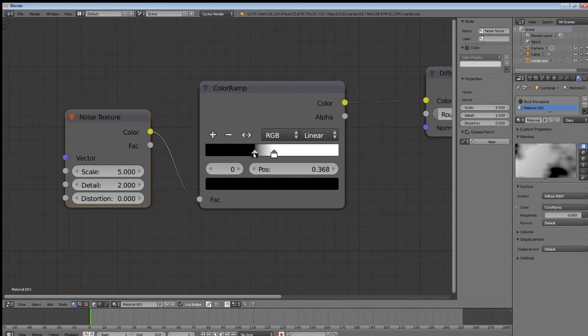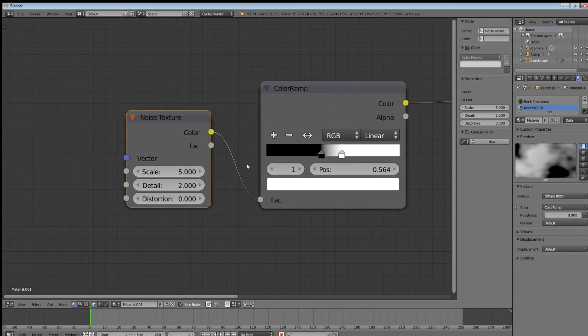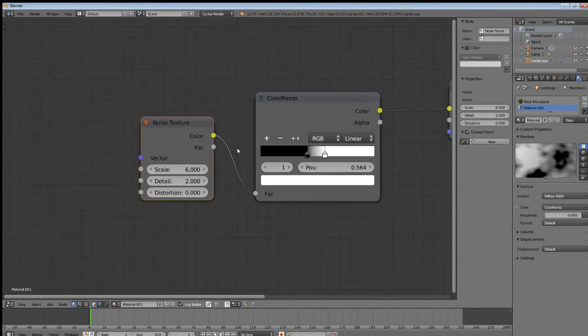Ooh, that's pretty close actually. Let's pull this out just a little bit, maybe a little bit more. And then pull this in that way. Aha. Pull that back a little bit, like that. I think that's about right. Might need to change the scale of this a little bit. Maybe a 6. Might be too small.